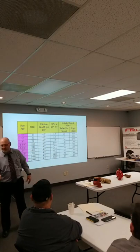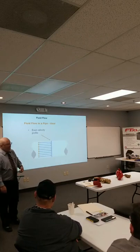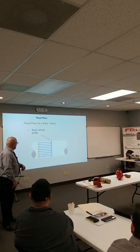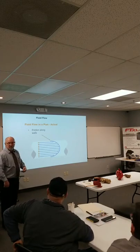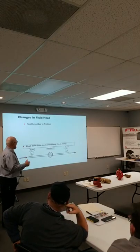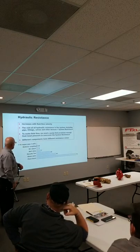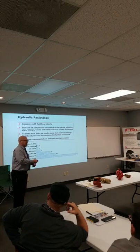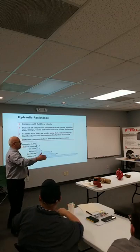Okay, so pipe resistance is what we're talking about here. I'll be glad to send you that chart, but as we flow through a pipe, water's moving through the pipe, it creates resistance. It tries to slow the water down. The more water we try to put through a pipe, the more pressure drop we have going through that pipe. Every fitting, every elbow, every valve, everything has a pressure drop. And they usually relate it to feet of equivalent length of piping.